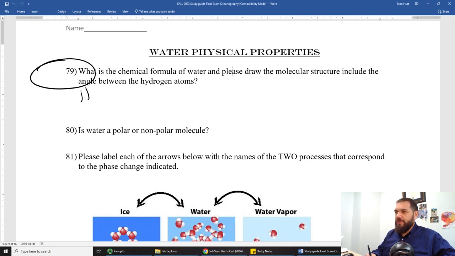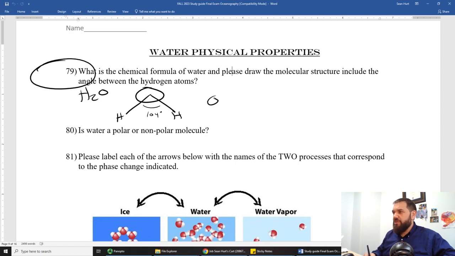Of course, I hope you know by now that H2O is the formula of water. Do hope you know that. And of course, you should know that angle, that magic angle between the hydrogens, is 104 degrees. Okay, so that's that magic angle. And you might ask, why does it have that angle?